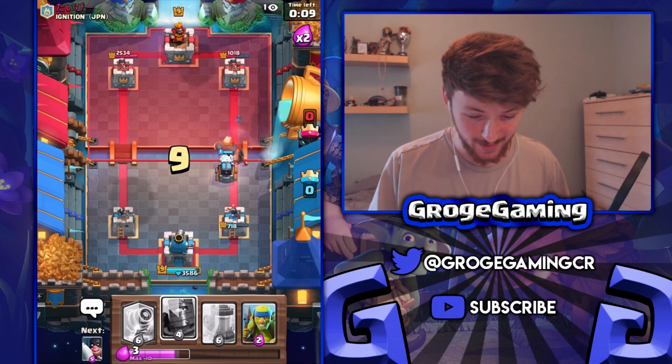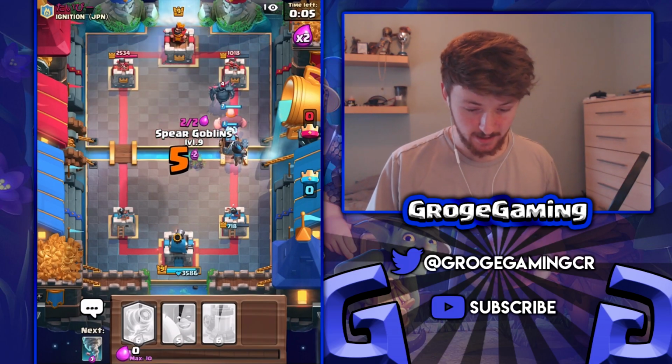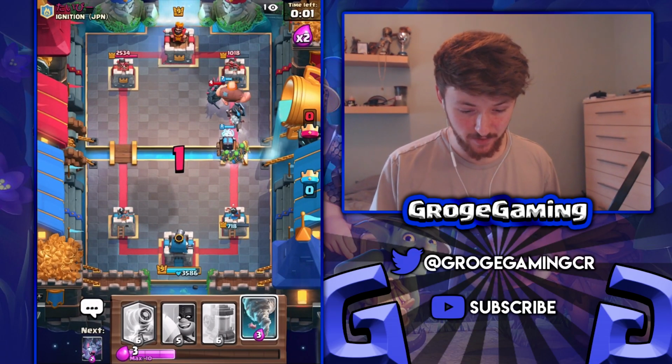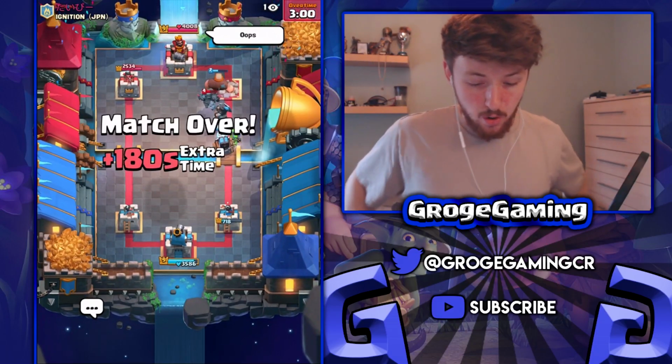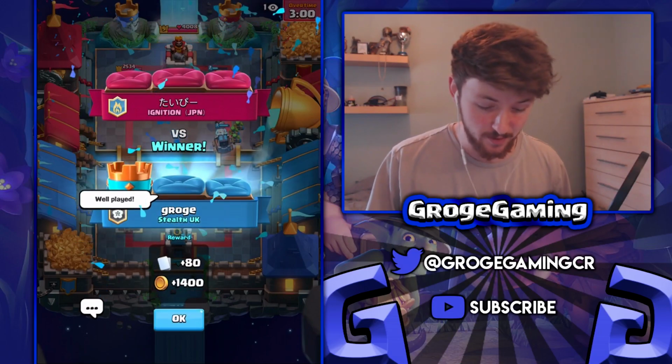Okay, and in we go, boys. In we go. Come on. Dark Prince in there. Spear Goblin's in there. There's no way you can put an E-Wiz down for that. Yes! Whew. Okay, good game. Well played. I feel like he probably should have won that, but yeah, beautiful.